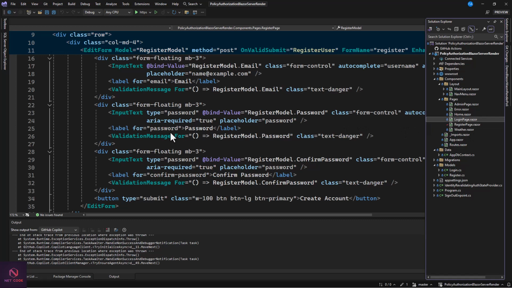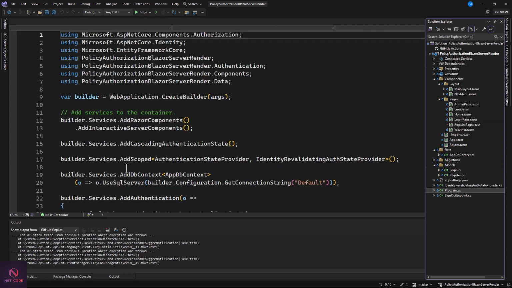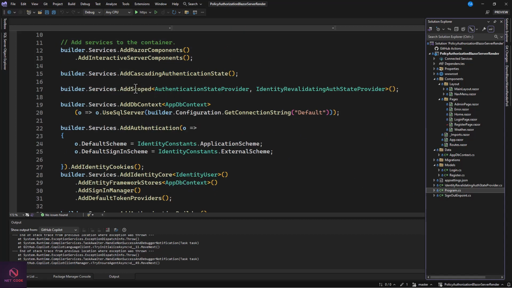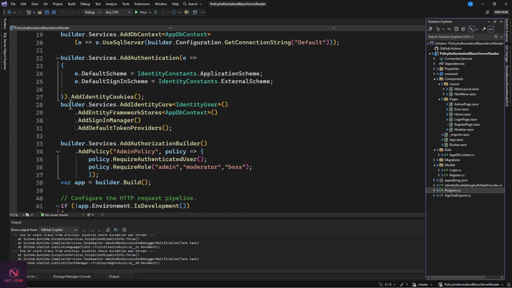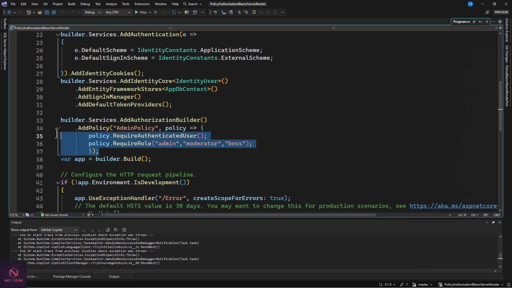Here we are not adding any role-based or policy-based authorization, nothing here. When you check the settings in program.cs, you can see we just add the authentication state provider, and we have the authentication scheme specified in here, and our cookie service also added, and that is all. We have a default policy in here. With this, we are going to remove the default policy because now we're going to add this dynamically during runtime. So we can comment this.